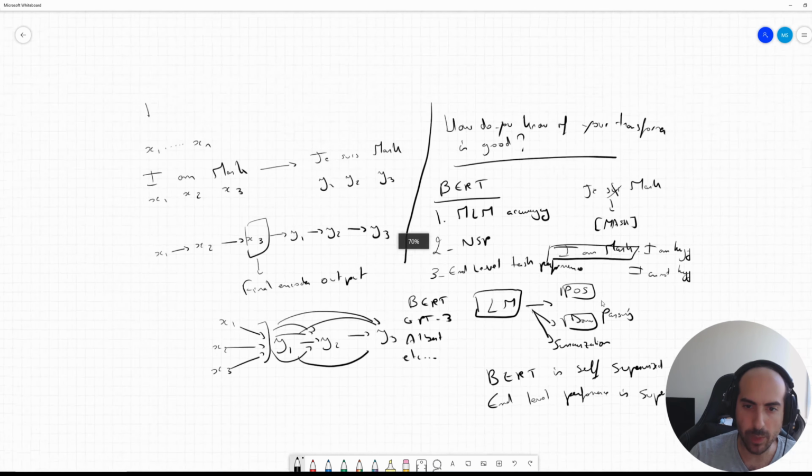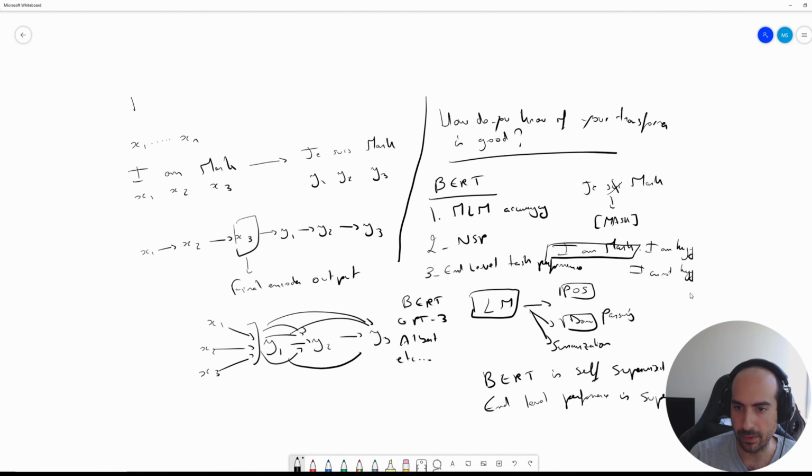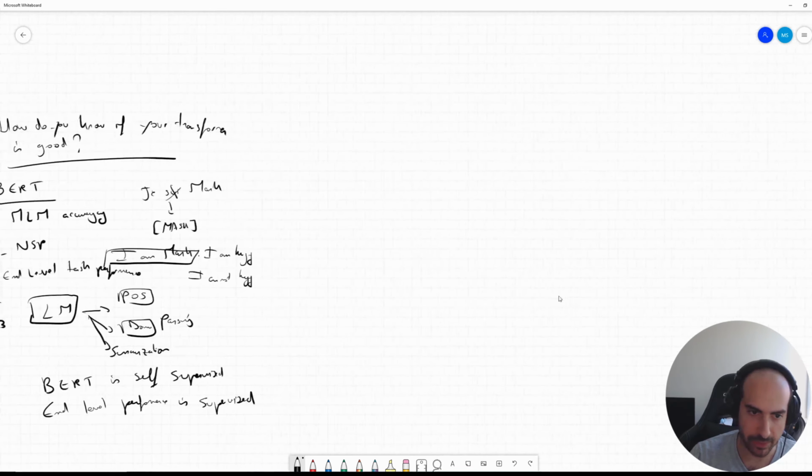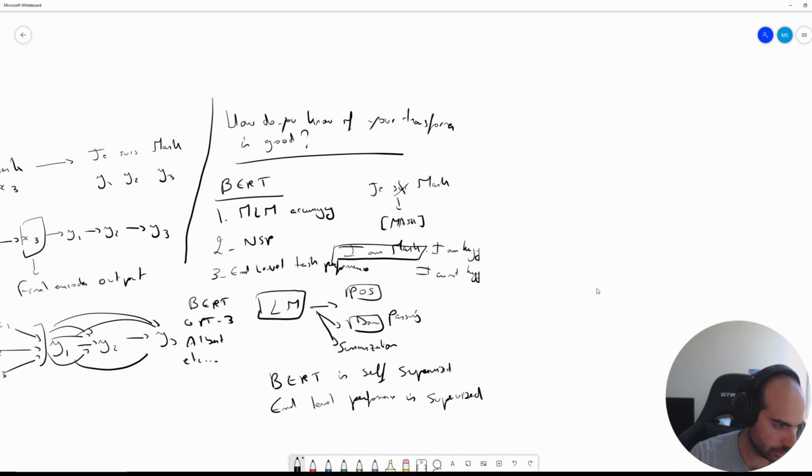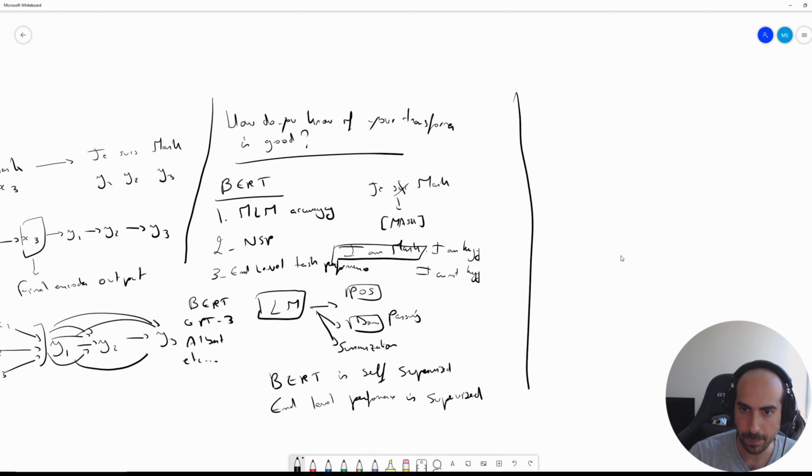But there's one additional thing that I personally have found very interesting lately, and I came across this from the protein literature. This is going to be the main subject of the talk today, but this is the background that you would need to understand what's going on. And that is visualizing the attention heads.